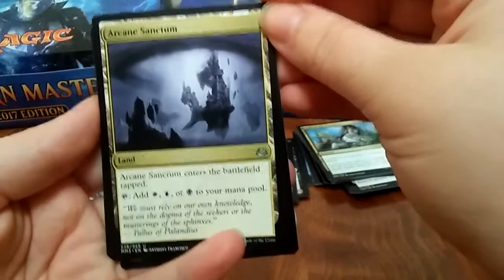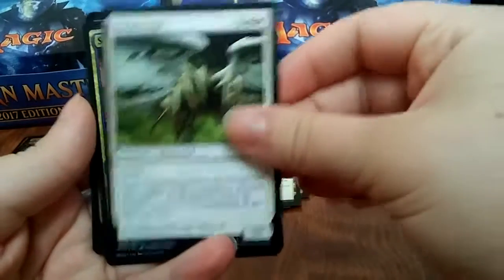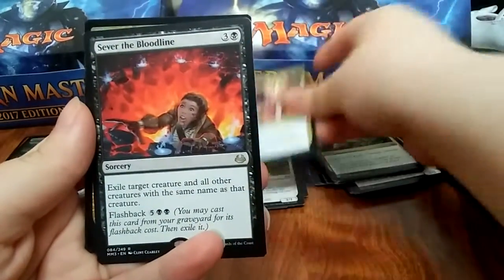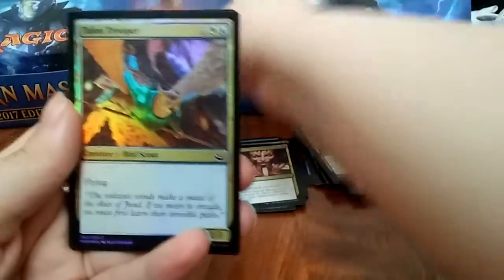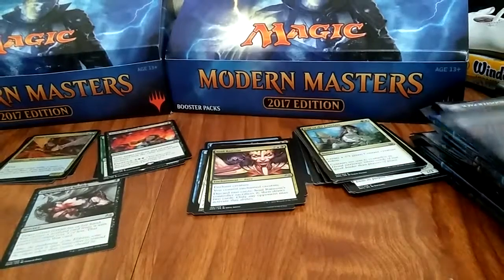We got Arcane Sanctum, Flickerwisp, Soul Ransom, Smite the Monstrous... Smear the Bloodline, with a Talent Trooper foil. Guessing I might have picked the better pack. We'll see in the second video.